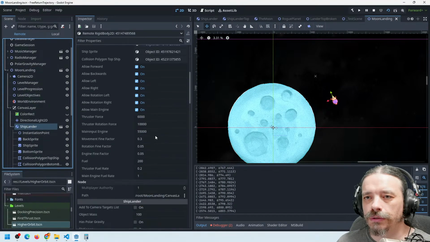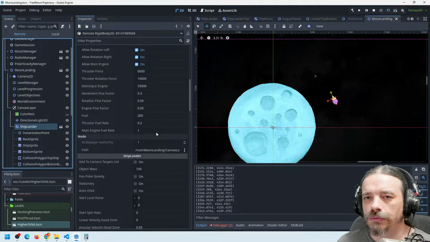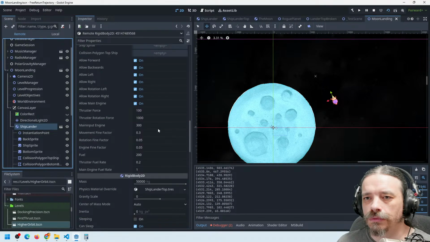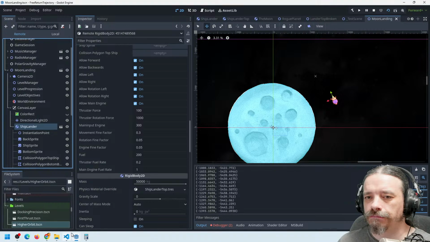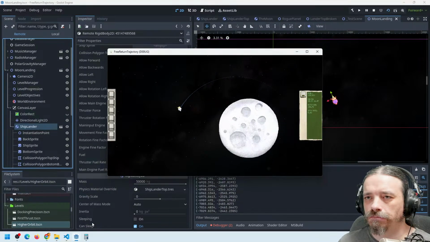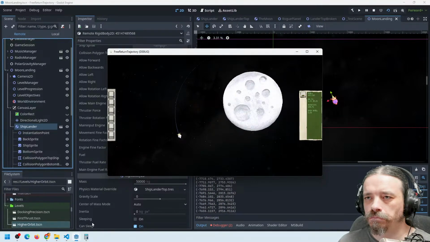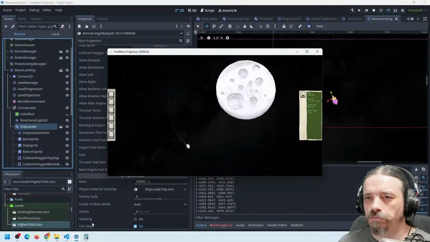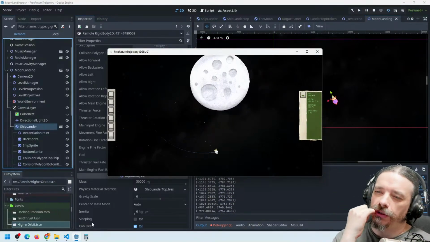Ship lander. Where's the mass? Yeah, it's being applied. This is very strange because the behavior seems the same.